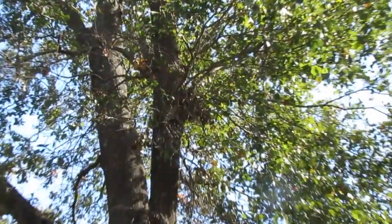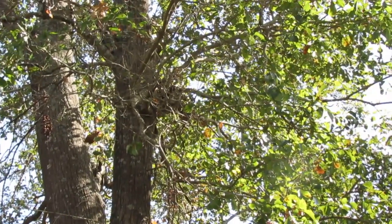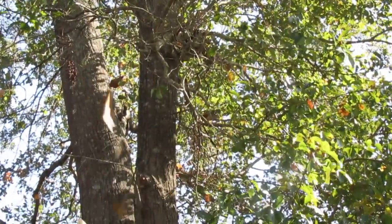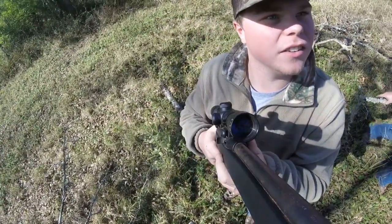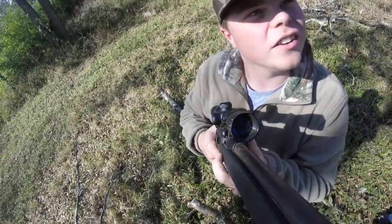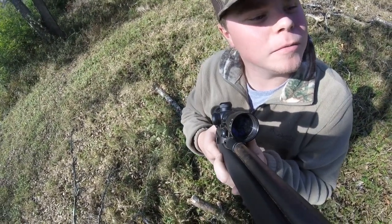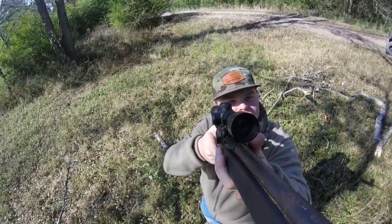That little nest right there, Taylor said he saw something moving in it. We think he's sitting there. I'm gonna throw something at it, see if I can get him out. You ready? Yeah. You saw it move. Yeah. It was moving good. So he's for sure in there. It moved and it stopped and moved and moved and moved and stopped. See it, watch.